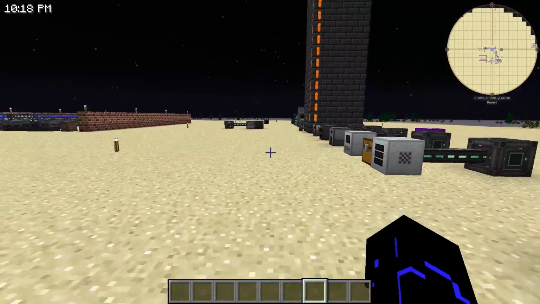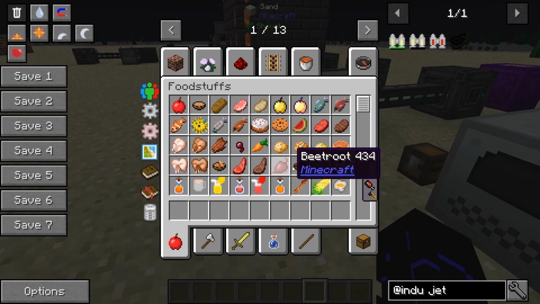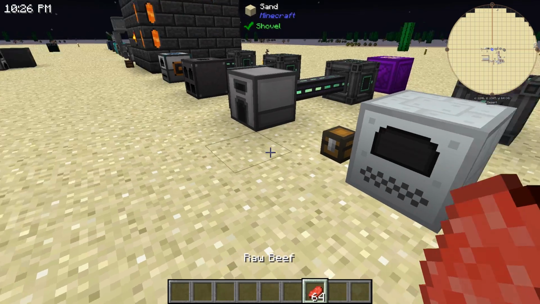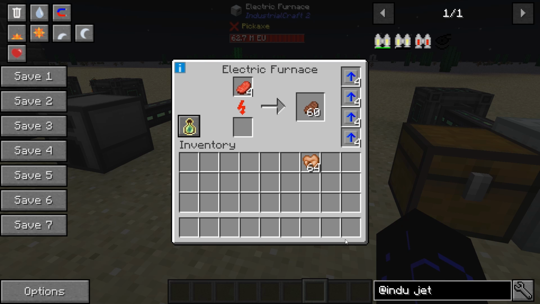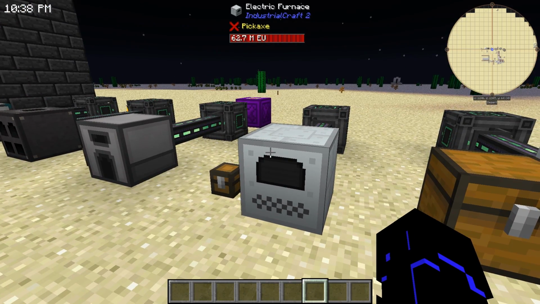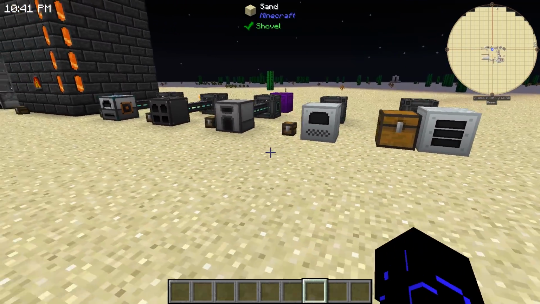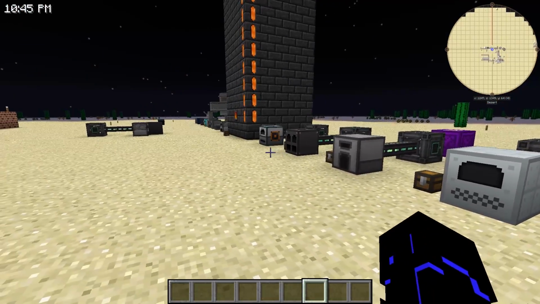But I still don't think he's as fast as this guy right here. Man, we gotta try him again. Let's throw steak in him this time. Yeah, hands down, he is our champion. The Electric Furnace from Industrial Craft 2. You want to cook fast? That's the way to go.